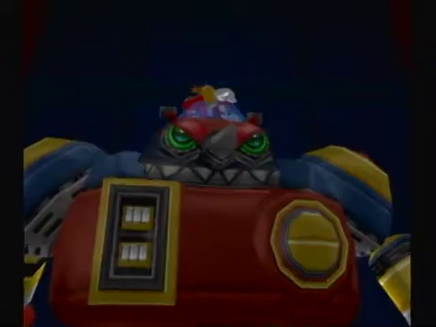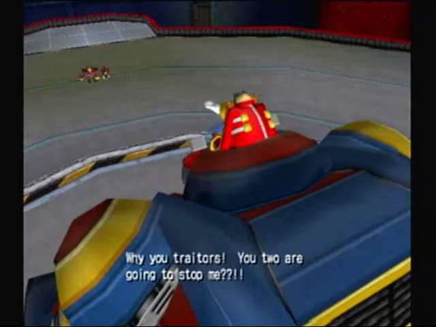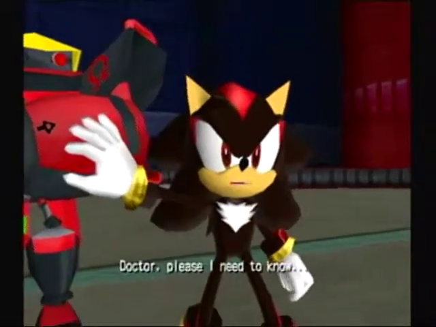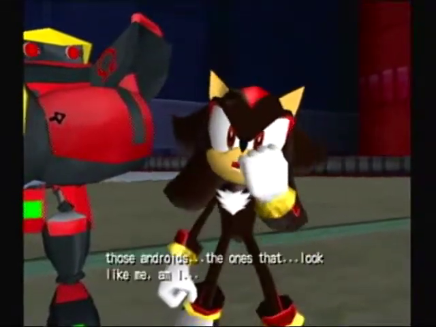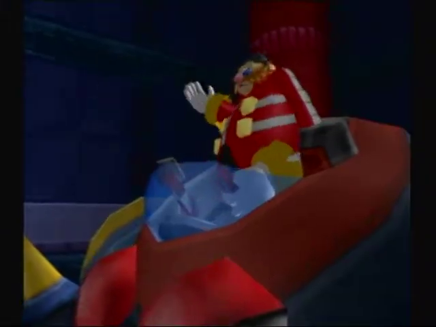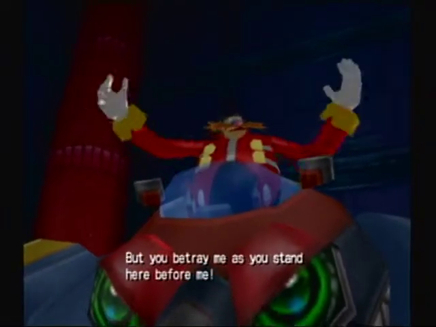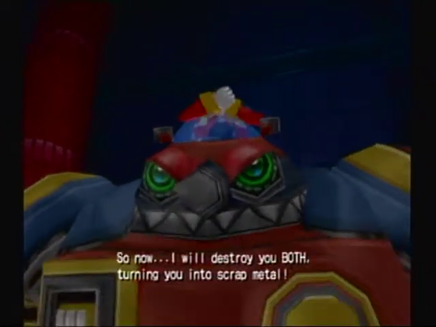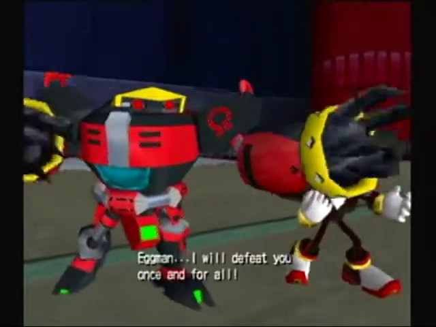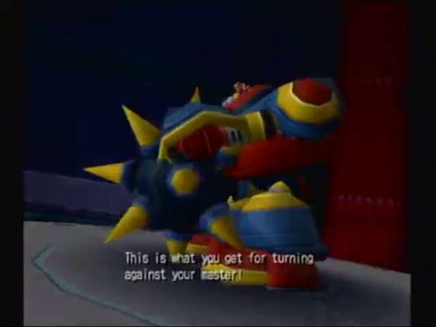Eggman detected. Approaching this direction. Very fancy. Shadow and Omega? Yes. Why, you traitors? You two are going to stop me? Yes. Move aside. Doctor, please, I need to know. Those androids, the ones that look like me, am I? Yes. You and Omega are my creations, but you betray me as you stand here before me. So now, I will destroy you both, turning you into scrap metal. But I bleed.